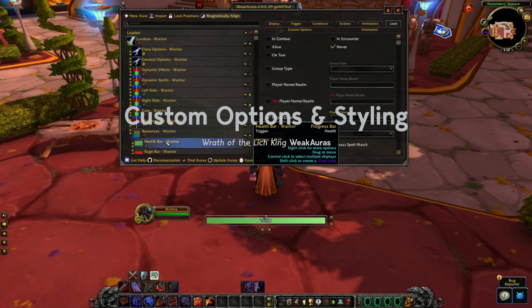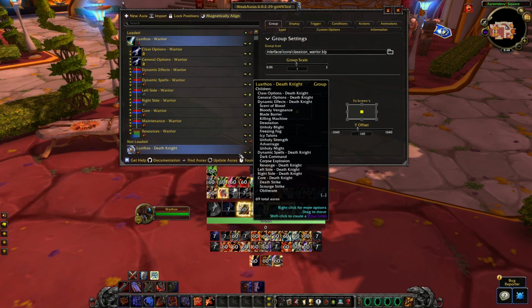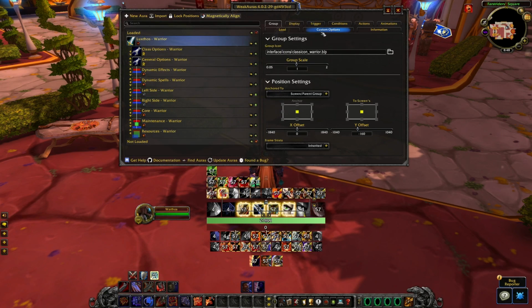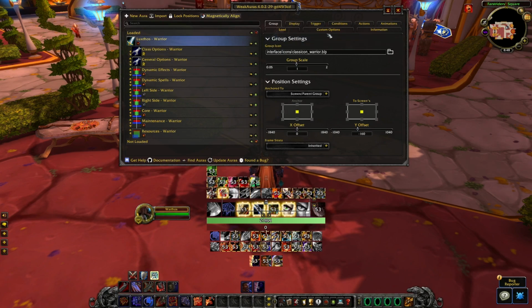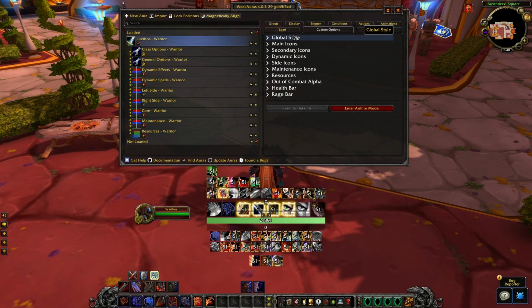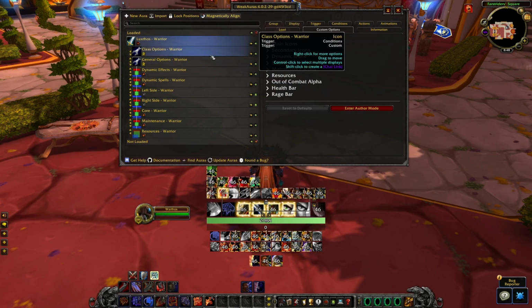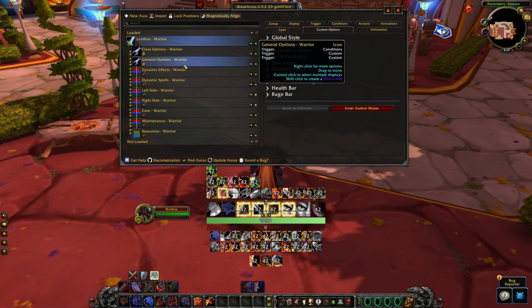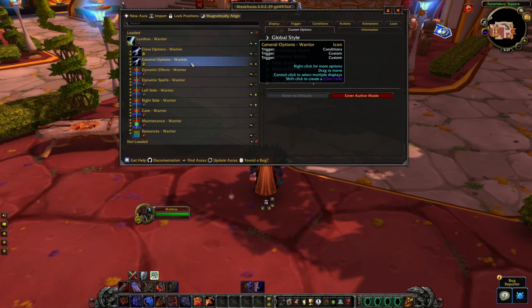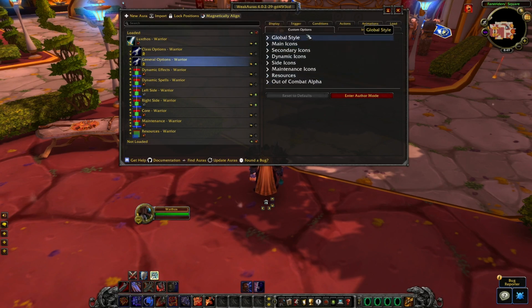So this is going to be a very important segment, a pretty big segment, but it's going to be fun. If you click on the Warrior group right here, and you go into the custom options, you'll see that you have a bunch of things that you can customize. Just to make things a little bit more clear, there's a bunch of options in different groups. So there's the general option here for the Warrior. This is going to be more of a global style of options. These are things that are applied and similar for every single class.